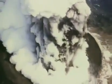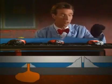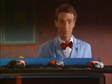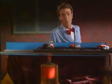Volcanic rock and ash, accompanied by billowing clouds of steam, shoot into the air and build a new island. So this is how the Hawaiian Islands were formed. We figured it out when we noticed that the rocks on the northern islands are older than the rocks on the southern islands, because the Pacific plate is drifting this way. We can detect it. So, the pressure in the plume built up and boom, an island was formed. Pressure built up and boom, an island is formed, or boom, an island is formed.